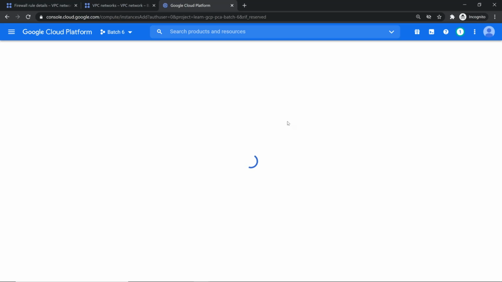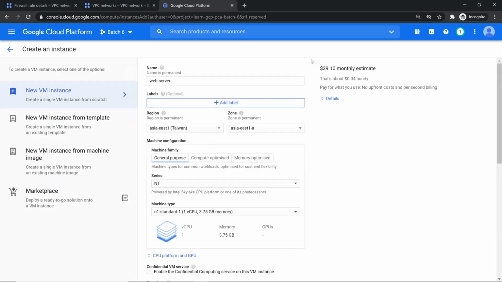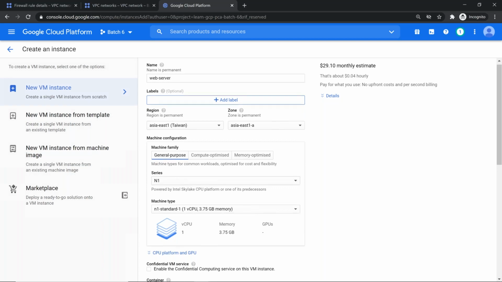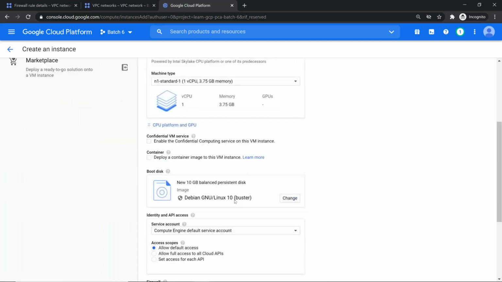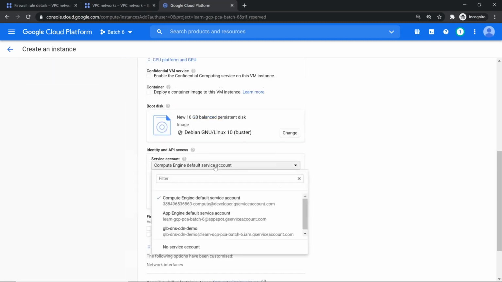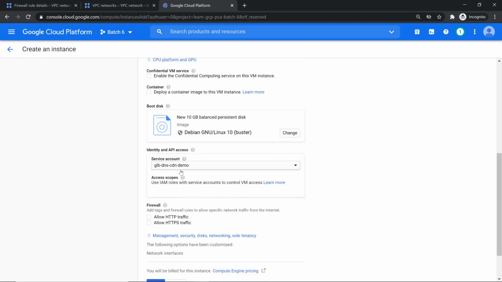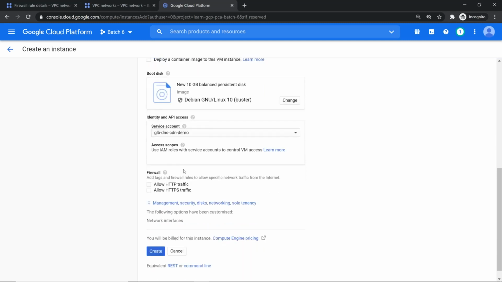The restore button should come, so it can help us. So restore, that's a cool feature, I would say. All the stuff which I did comes back. Name is this, Taiwan, N1, then the boot disk is Ubuntu. I don't want this, I want this service account. Now, why have I not assigned any role? I don't know what's going to be the requirement. I will give the role later. But I am using a user defined service account, which is one of the best practices which we learned in our IAM class, or the cloud IAM class.